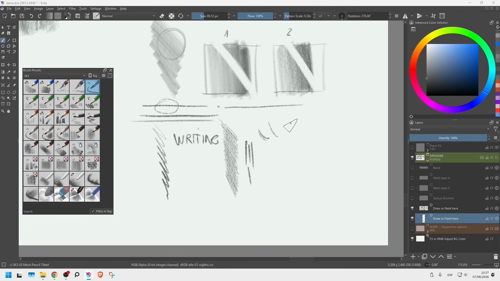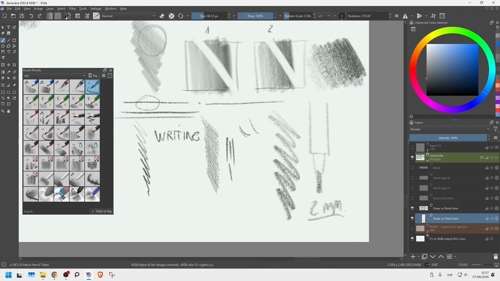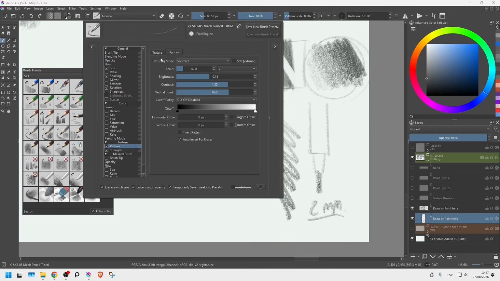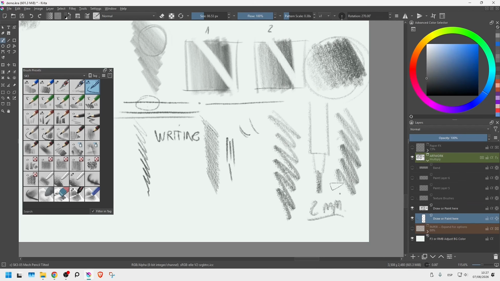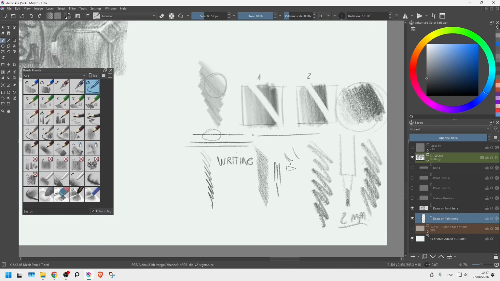And the third mechanical pencil, a little tilted, because it's supposed to be this type of mechanical pencil that holds the 2mm lead, so it can be tilted. It's really cool. And here I have added another texture, so be aware that you have this texture. But if you like the regular texture, then save your own copy or just overwrite the brush.